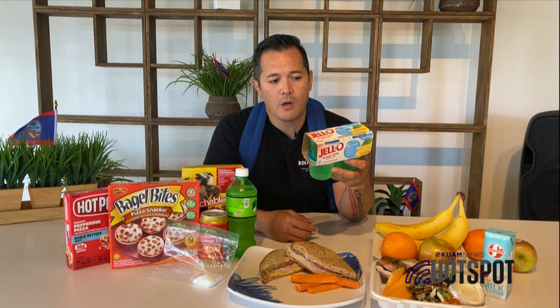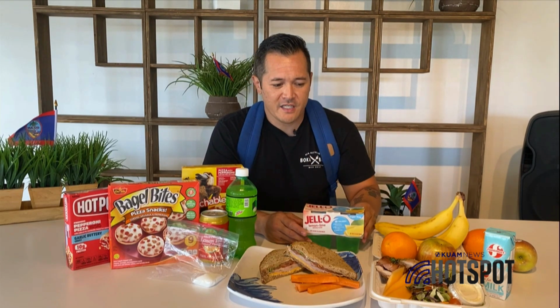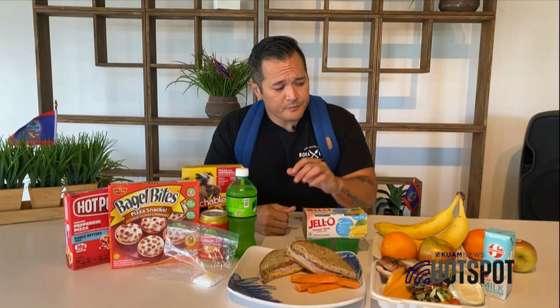This is your typical Jell-O, right? And it has 10 calories, but more importantly, it has 0 carbohydrates and 0 sugar. And it tastes great. I remember when I was working at the hospital, we used to make this for a lot of the patients, and we used to just throw in grapes or cut up fruit, and put it in the fridge, and we would eat that later as our snacks. And it was super delicious, something that I think the kids would like.